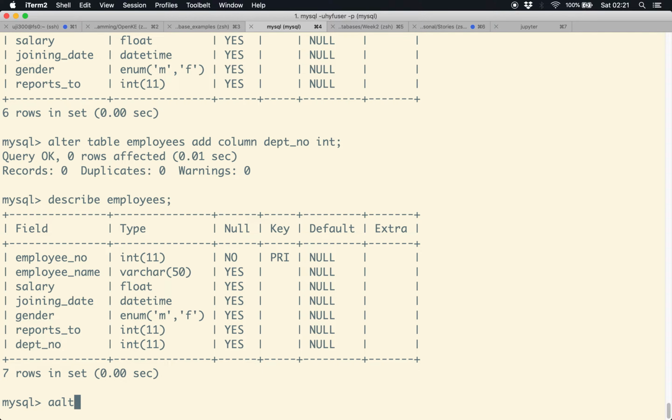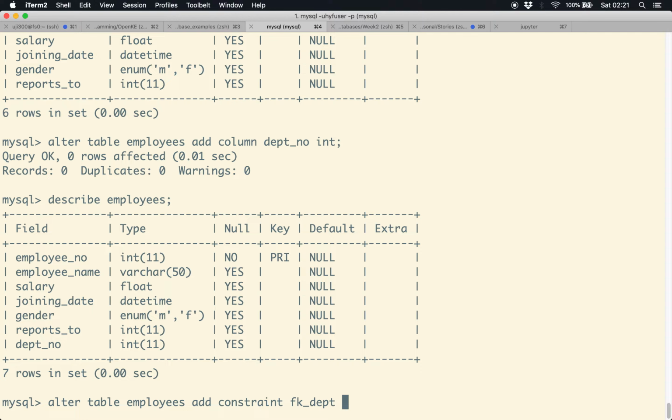Now I'm going to add the constraint and say that this department number is not an ordinary column. This column should be borrowed from another table. So alter table employees, add constraint. Now it is FK, which is short for foreign key. It's not a rule, it's just a convention.